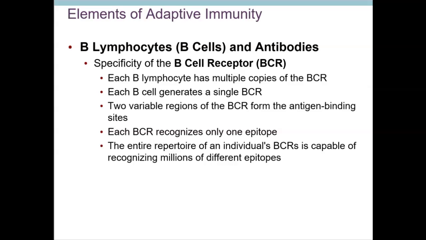So a particular B cell makes 1 kind of B cell receptor. Each B cell receptor has 1 epitope that it recognizes, but it has 2 sites to bind to the same epitope. All right. So you have a whole collection of B cells with each of them having specific B cell receptors. And that is your collection of antibodies that your body can produce if those B cells get stimulated by antigen, by finding their epitope.